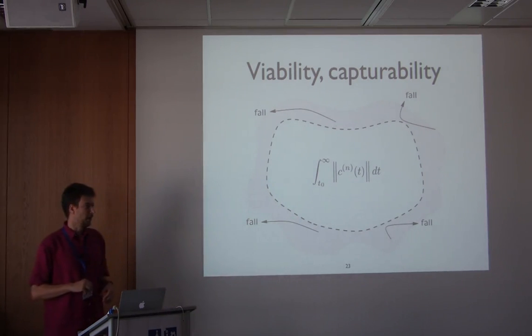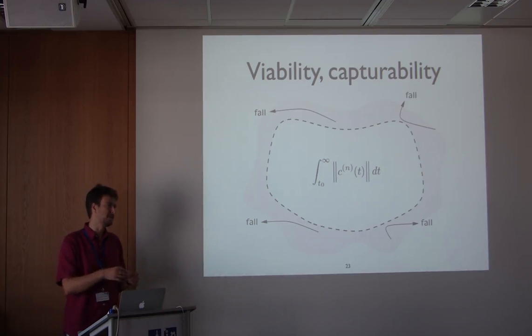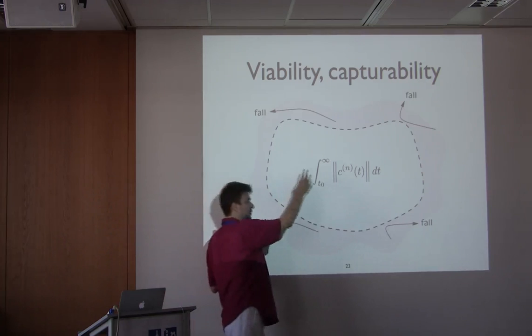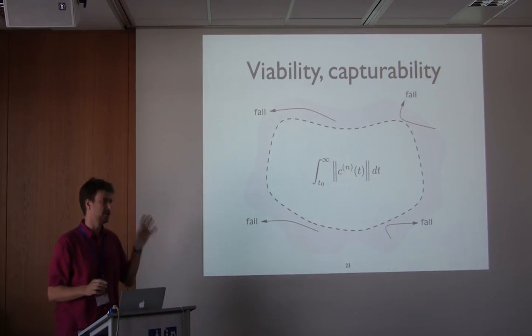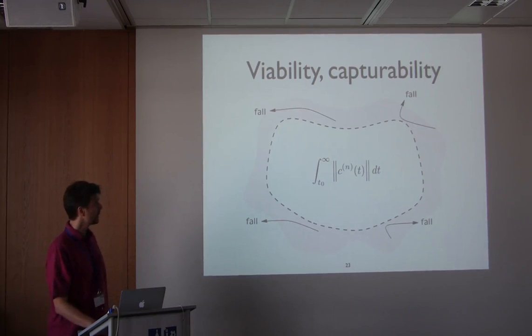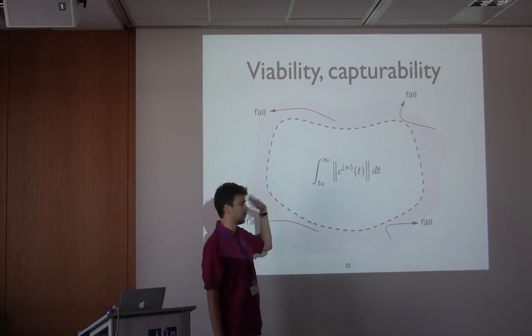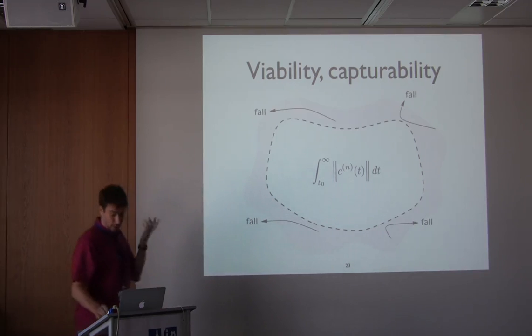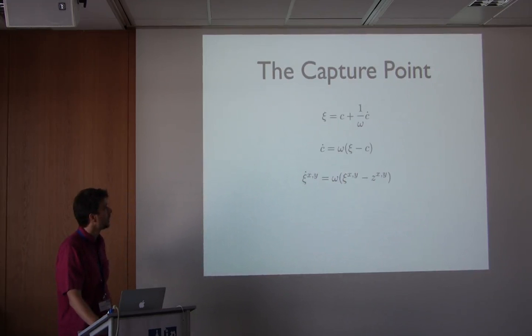And his claim, which is, I think, quite convincing, is that that's all you need. Usually when you are a human, either you can stop in 2 or 3 steps, or you're going to fall anyway. So the difference between being able to stop in 2 or 3 steps and the more general approach is very thin. So that's just enough to consider that you can always stop in 1, 2, 3 steps. Now, how can you decide if your state is capturable or not? Hopefully, Pierre-Brice continued his analysis of the situation and introduced what he called the capture point.